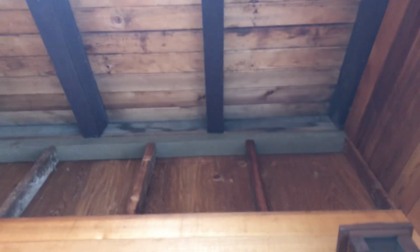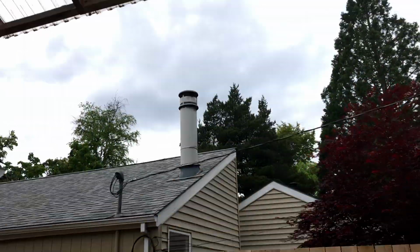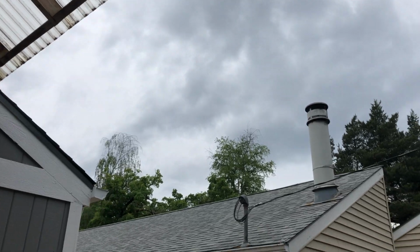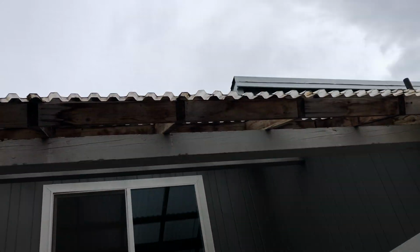So you can see there's just a lot of staining and stuff. So this room is not real useful. I mean, it would be fine as a little outdoor space, but I have a feeling it does leak. And then up above me is where we see the cover, which we could see from upstairs as well. There was that window. And so here's that.